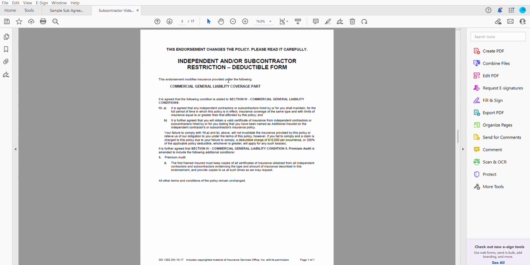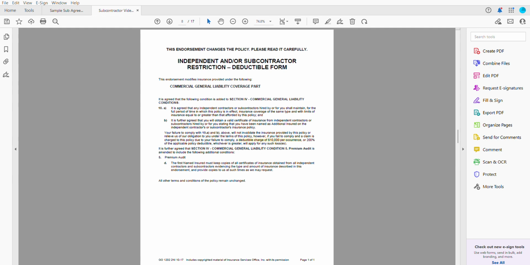This is GuideOne's independent contractor endorsement. This is in all of their policies. What this endorsement says is that if your subcontractors are not carrying the required limits, then your deductible is going to go to $10,000 per occurrence. Right now, your policy is issued with a $2,500 deductible.